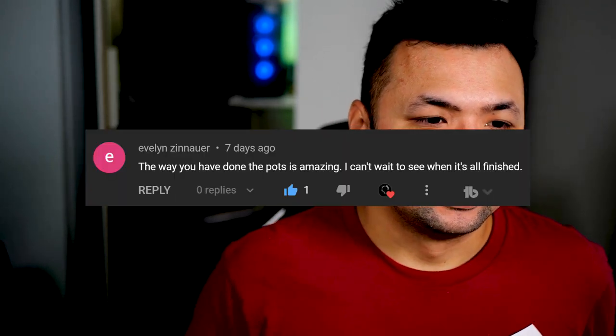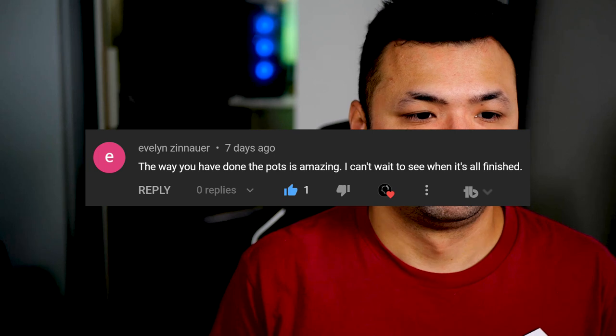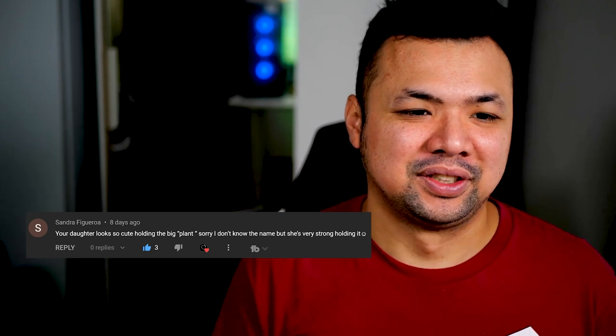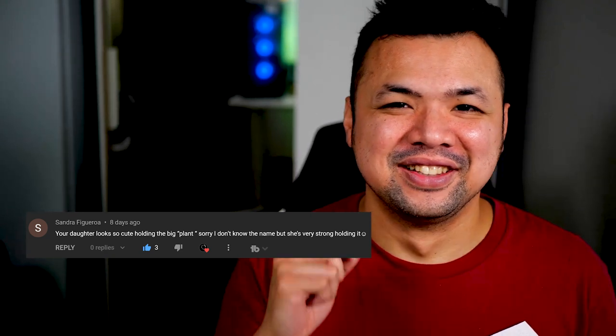From Evelyn Zinauer, the way you have done the pots is amazing. I can't wait to see when it's all finished. Same here. You'll get to see the continuation of that later in this episode. From Sandra Figueroa, your daughter looks so cute holding the big plant, but she's very strong holding it. Yeah. She was complaining about it afterwards, saying it was so heavy and don't do it again, daddy.